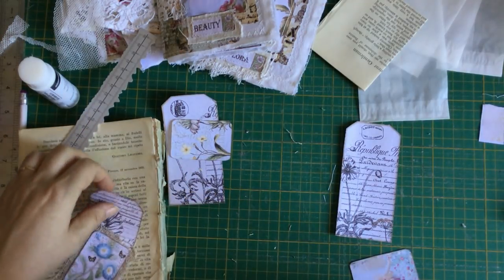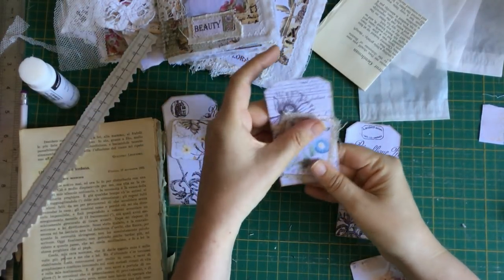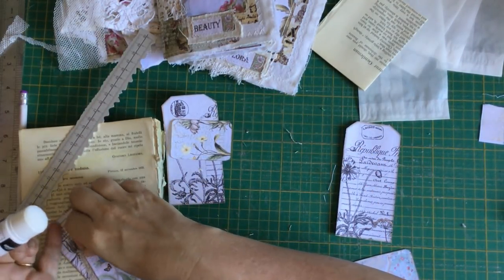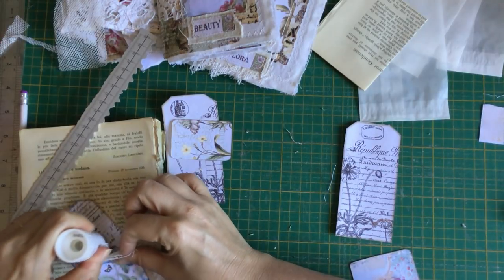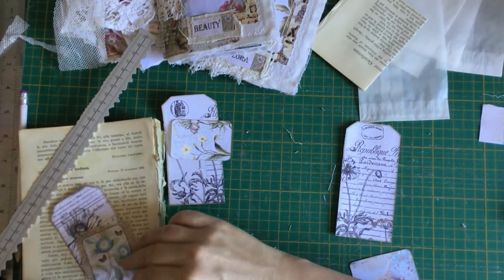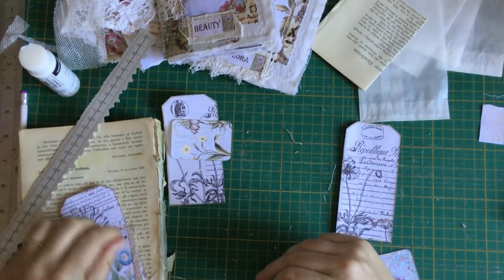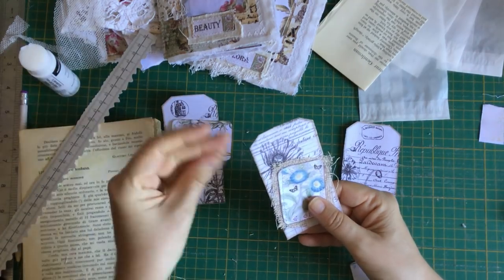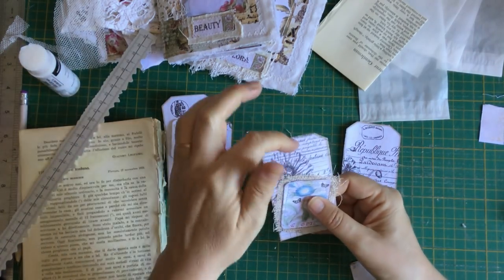There we go. I don't know that it needs much more, but I would like to get a little bit of glue under this fabric. Do you know why? Because it's very frayed, otherwise it'll all fray away. We don't want that to happen. Okay, good. And then I'll stitch around it, and then it'll have something.